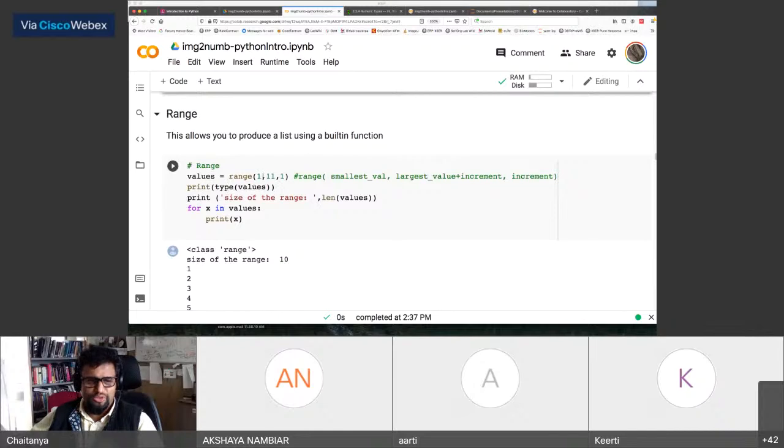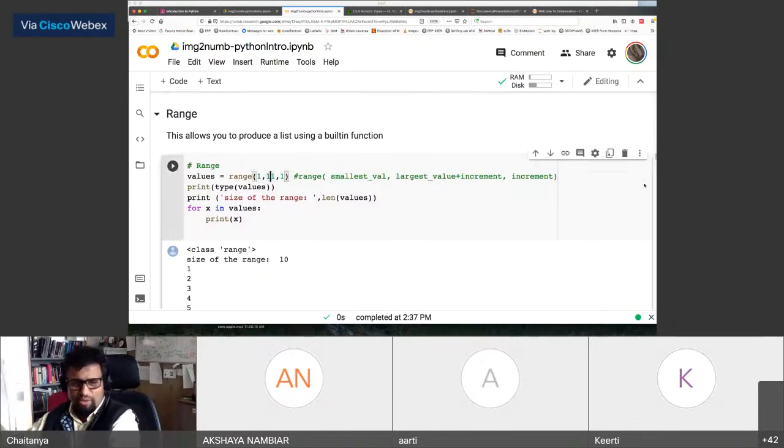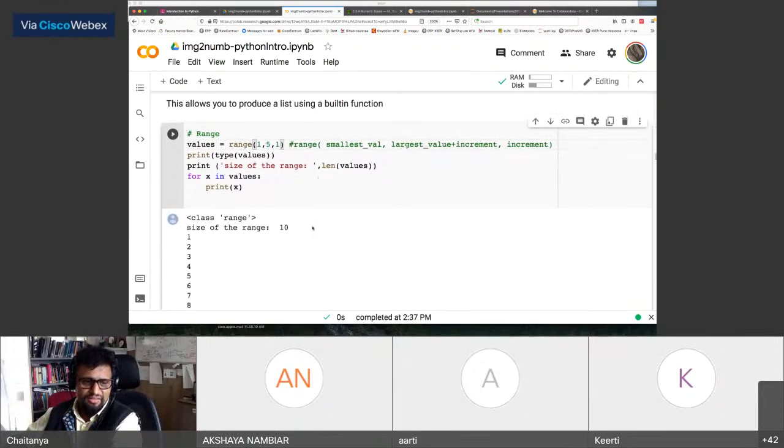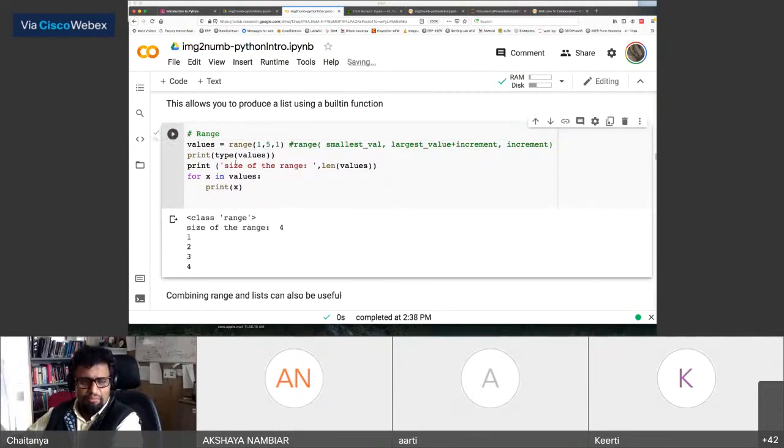All right, and I can also give ranges, which are values from 1 to 11 with one interval. So let us say I want to create a list of numbers between 1 and 5, with a step of 1. What you hopefully notice is that it took 1 as a start value, but it ended at 4.